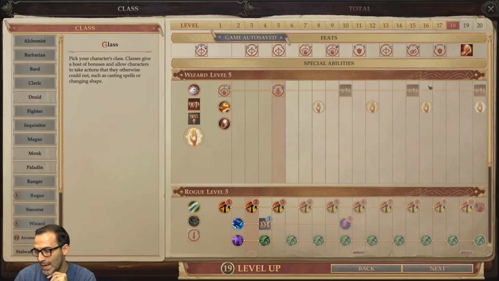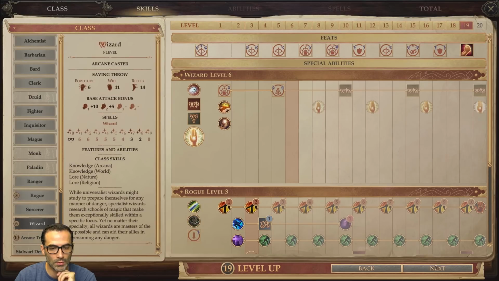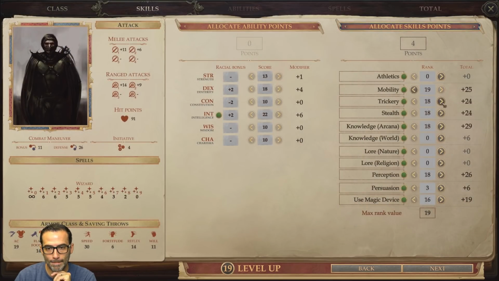And for level 19, you guys ready for this? Wizard. What do you think I was going to use? Keep pumping those.